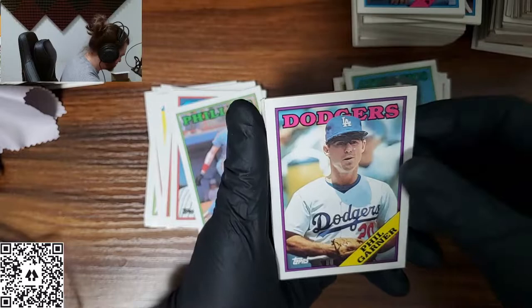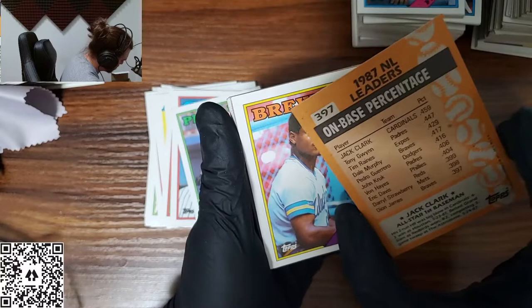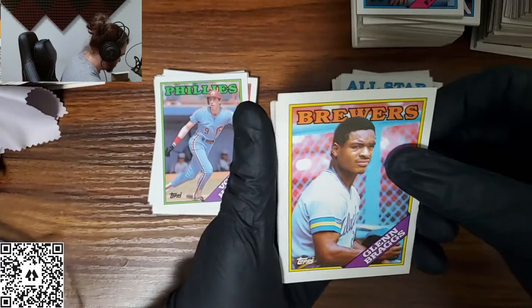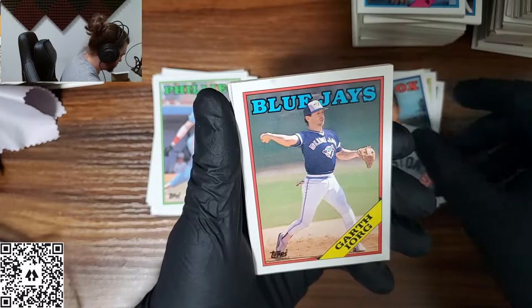Phil Garner, Guy Hoffman of the Reds, Jack Clark, National League All-Star for first base. His on base percentage, .459. Way to get to those bases, bud. Glenn Braggs of the Brewers, Jeff Sellers. Yeah, Garth Iorg. Garth. Rick Honeycutt.